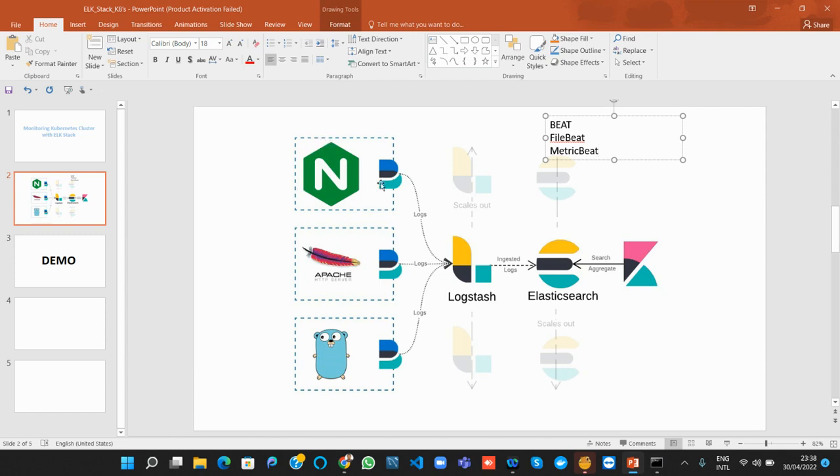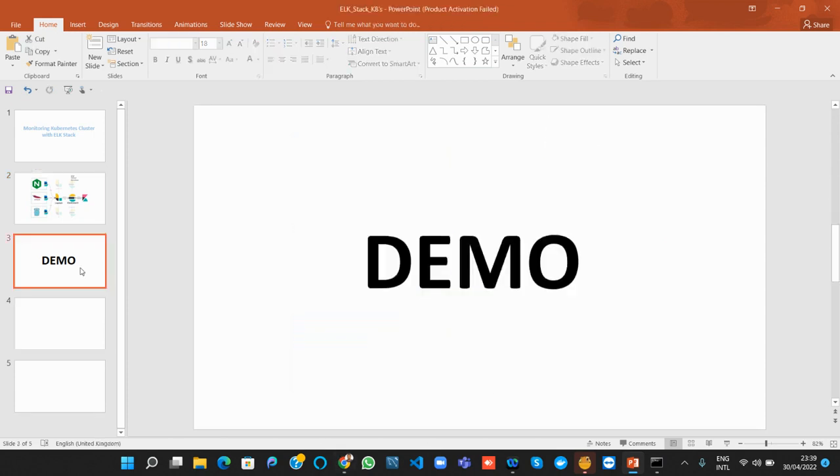All right. So from that instance, Beats runs on the instance already, and it collects the information and forwards it toward Logstash. Logstash in turn forwards that information to Elasticsearch for storage. Then Kibana collects those data from Elasticsearch for visualization. Okay, so we'll go into the next phase, which is the demonstration.